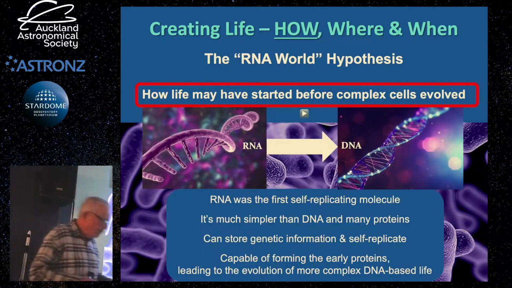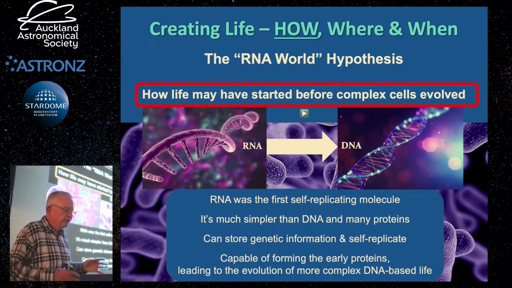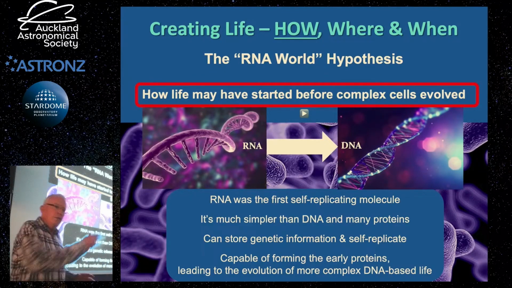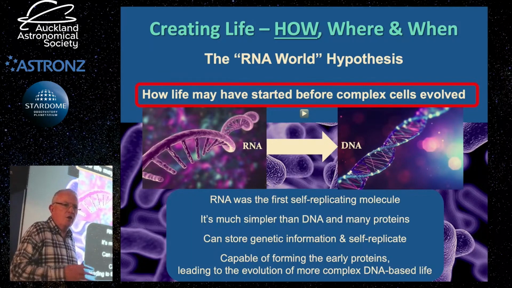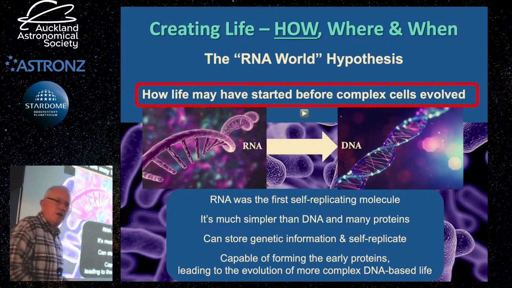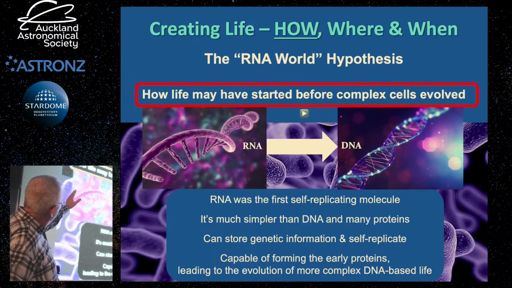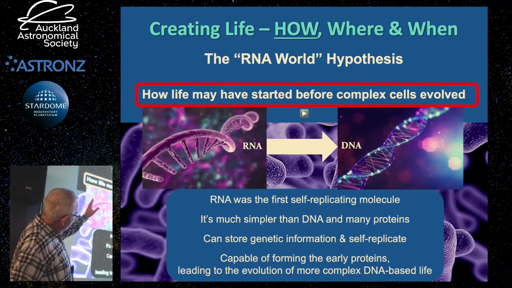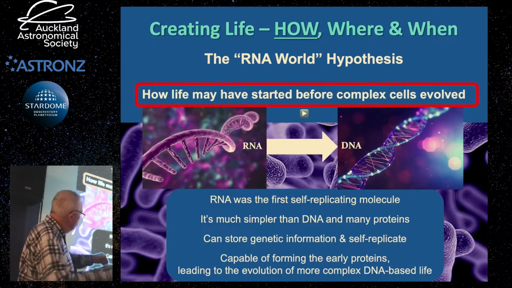You saw how complex DNA is, and DNA is great. It's got all the genetic information, and its advantage is it's nice and stable. But as I also alluded to, RNA also carries that information, but you don't want it long-term because it's not stable. But you can see it's a stepping stone in the formation of life. There's a theory called the RNA world hypothesis, how life may have got started before it started evolving into complex cells. Everything starts simple and moves up from there.